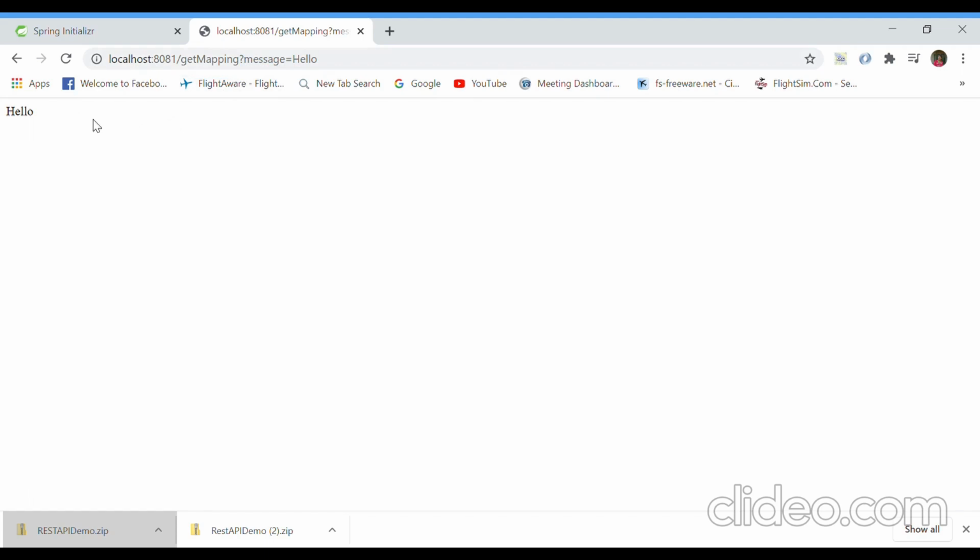Of course, this is just a local host URL, so it won't work on your system unless you have Tomcat or something. But if you want to work on other systems, you can either use something like ngrok or make a domain on AWS or something.